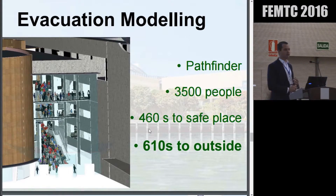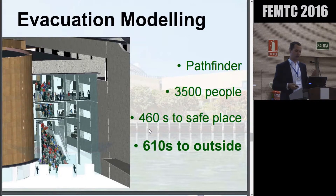We came back and had a look in Pathfinder. For one thing, we didn't have to guess the number of people — we've got visitor number records for the last few years and know we're probably never going to have more than about 3,000 people, so let's say 3,500 to be safe. Our acceptance criteria is also changing: we no longer need to evacuate the building completely — all we need is to evacuate people to a protected safe path or another compartment. We can do that in 460 seconds. But to actually evacuate the whole building takes 600 seconds — longer than what the nodal model suggested.